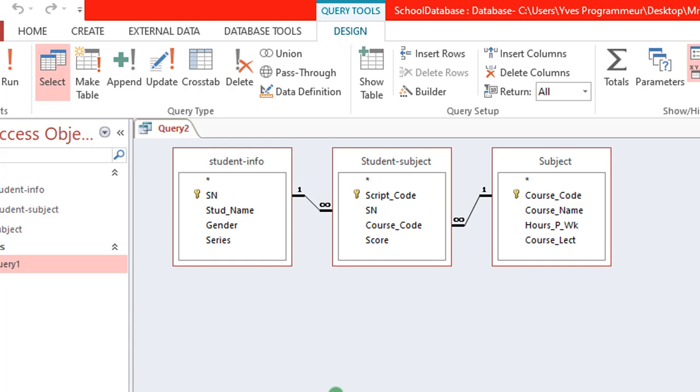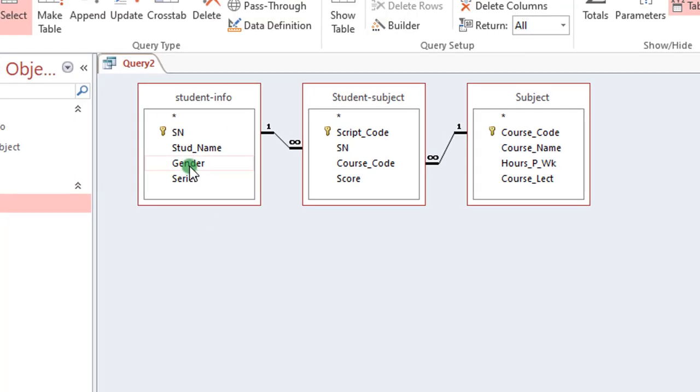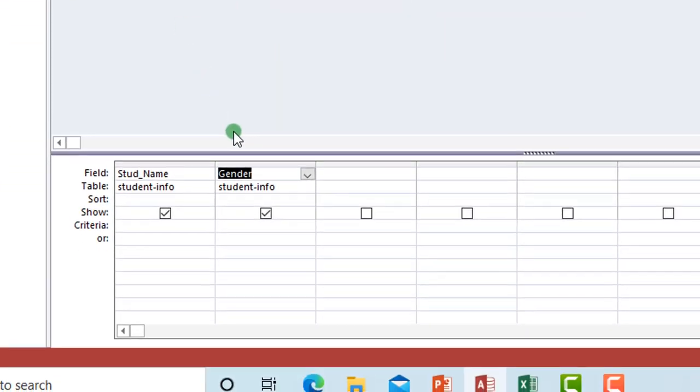So here they say that we should give the names of male students. Good. So here in this case, I don't need to display everything. I can decide to maybe display the name. I just right click there. You see it's going to appear down. So the gender is important because since they say male student, we need to see the gender. So I click here. Now they say male student who offers biology.